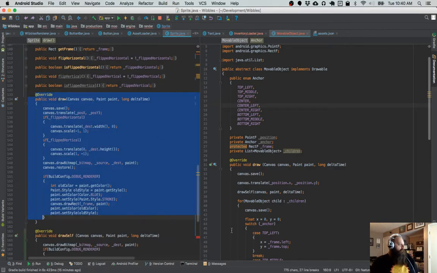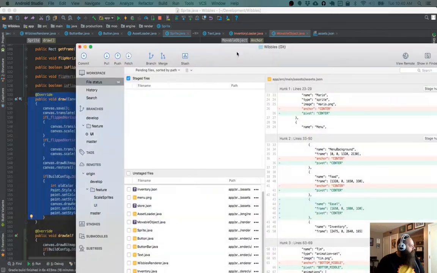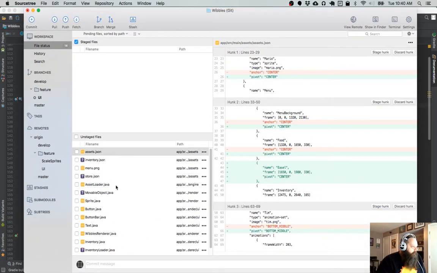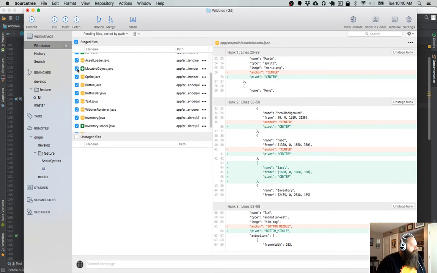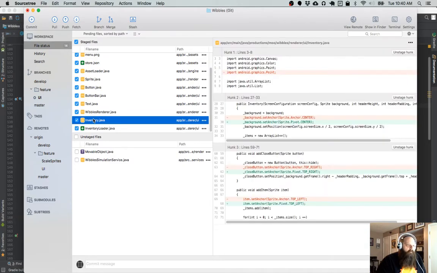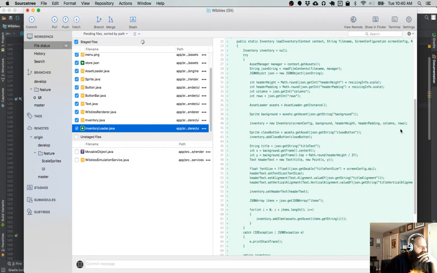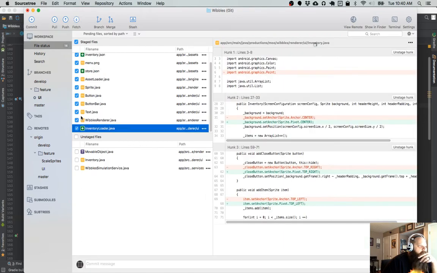Did I? Hold on. Let me make sure that I saved what I worked on yesterday. I did not save what I worked on yesterday. Okay, so let me commit this stuff real quick. I'm going to commit everything except for MovableObject, SimulationService, Inventory, I don't want to do that because that's what we did today.